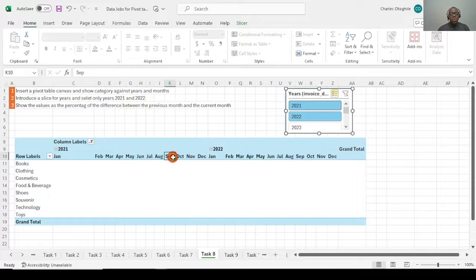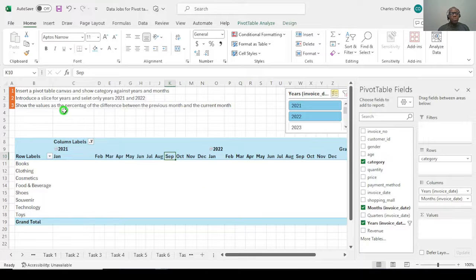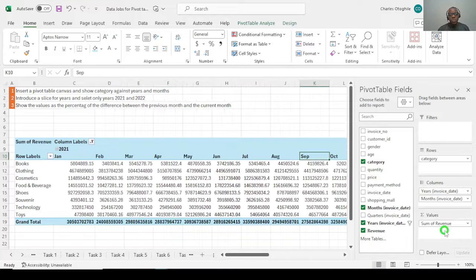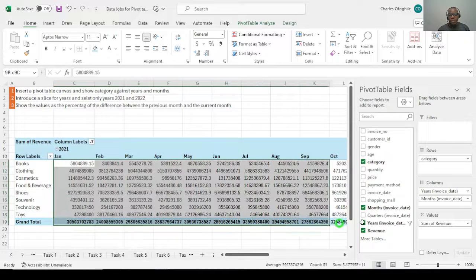And then what they want us to do is to show the values as a percentage of difference between the previous months. So what values are we showing? Show pivot table and canvas category against years and months and so on. So I want to believe that revenue is what we should be bringing into values. I can bring this one in.